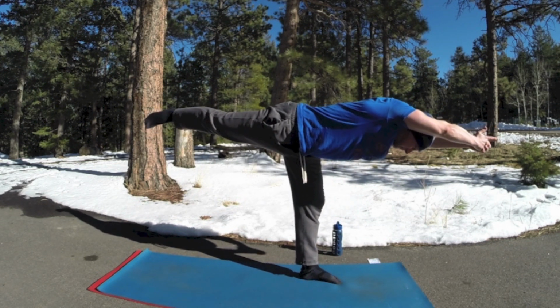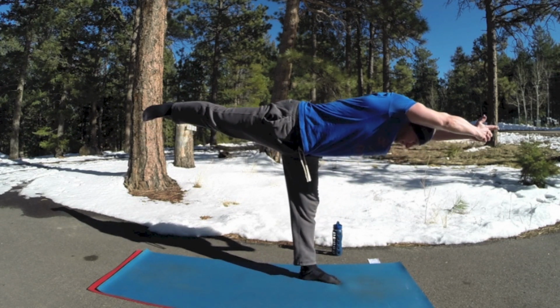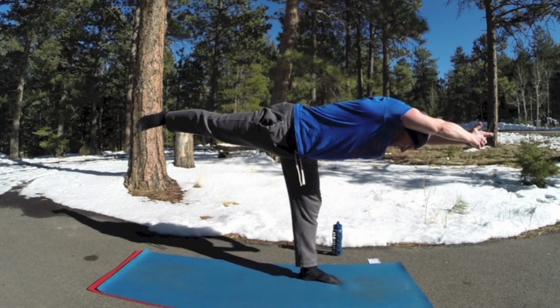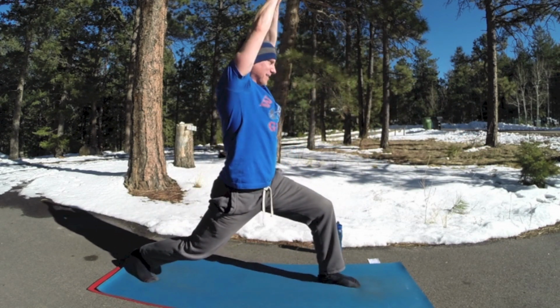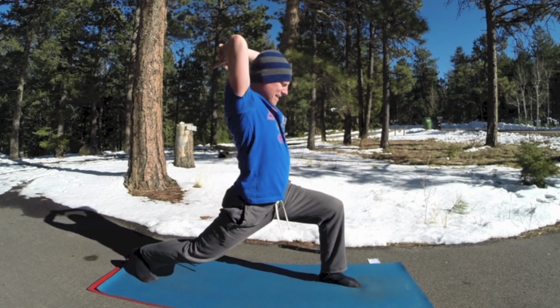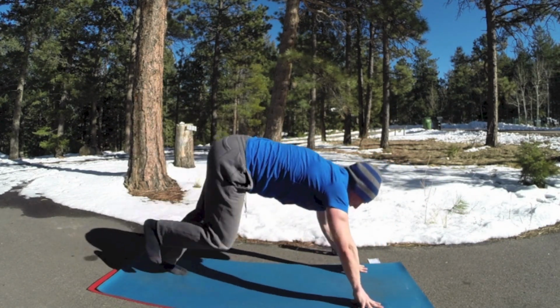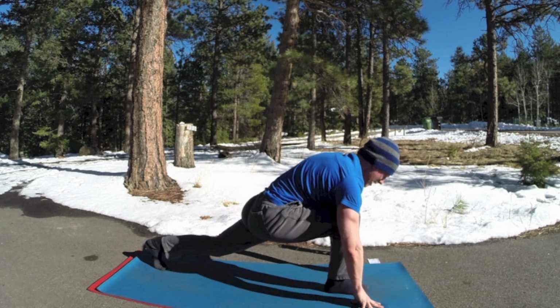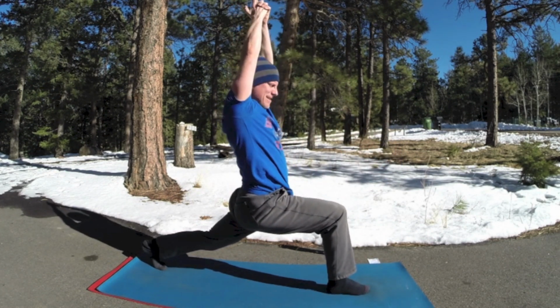Two more breaths. Warrior three. Okay, let's return to lunge. Yeah, these socks, they're still on. Reach back, set down, back to down dog, and then right foot forward. Lunge, bring it up. Shoulders are down.